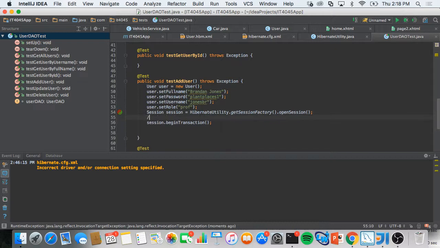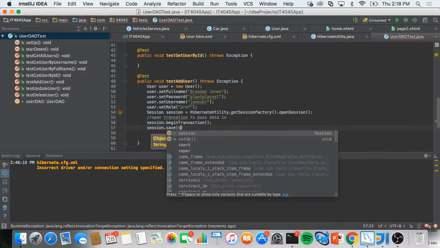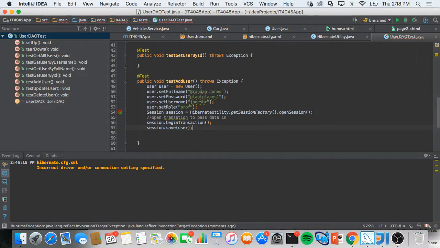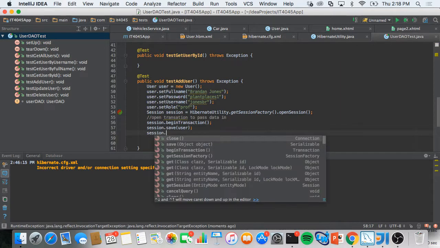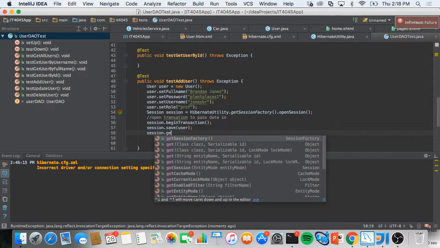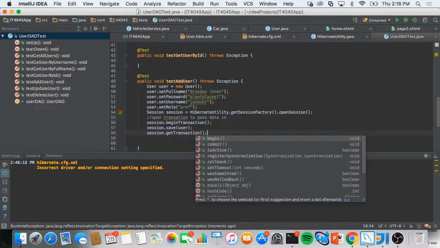So what we do here is we begin the transaction. We've opened a session to the database, and now we need to open a transaction to send data in. We'll say session.save user, transaction.commit.